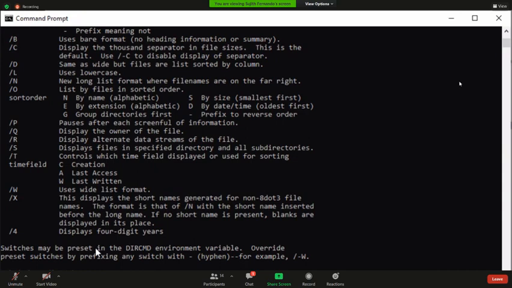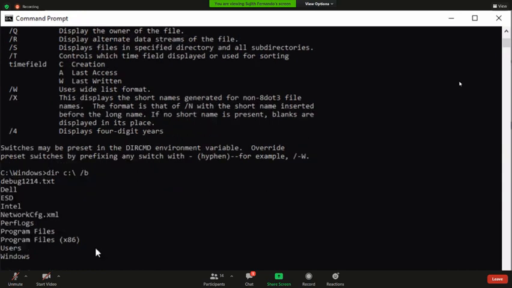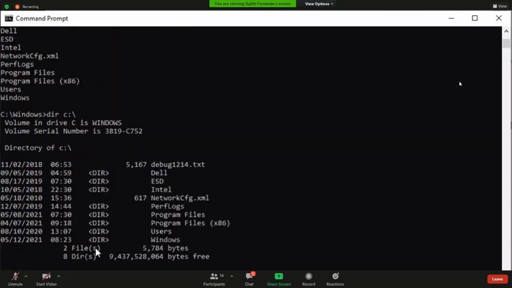So dir c, if I type this, see the output is changed, right? Only the file names will be shown. If I don't use this argument, all the full details will be shown, right?